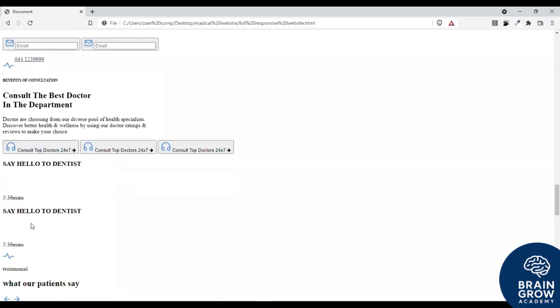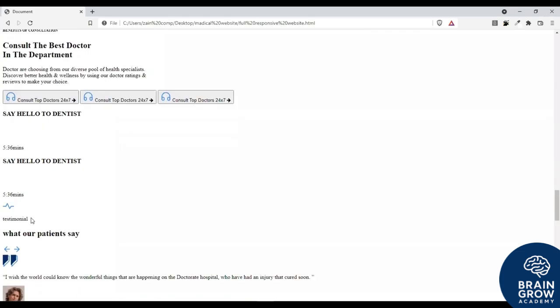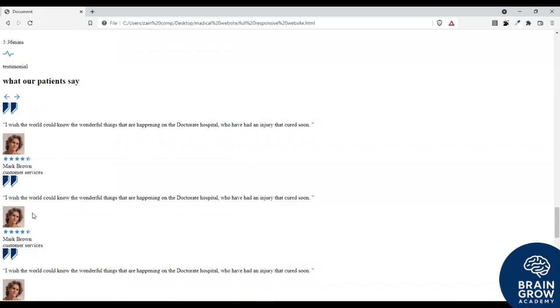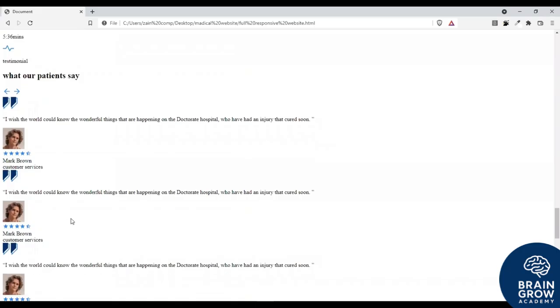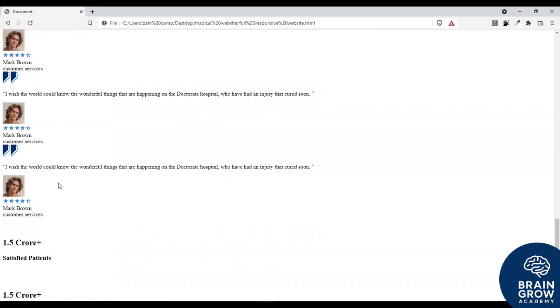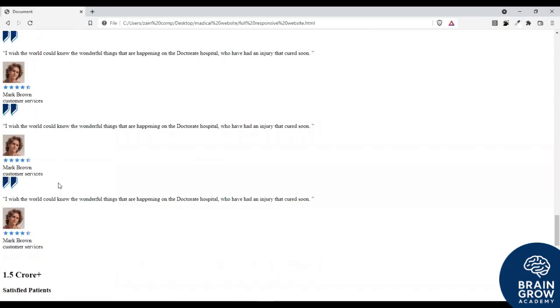It's just that the design is awful. It's like the design was altered. The layout of the website has been completely changed because we're just using HTML. Okay, so that's what you see in front of you, a totally messed up website.